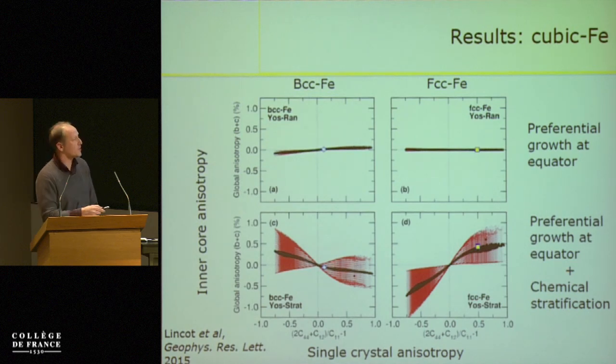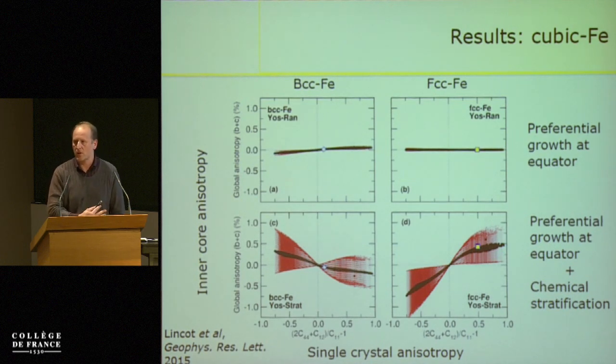You never get it. I have to say, all of the possible elastic constants for a cubic phase are in this plot. We tested 5,000 sets of elastic constants, and actually they all fall on one curve. You can represent them all with this single crystal anisotropy parameter. If you put in this complicated model that also has chemical stratification, you can have more anisotropy. It's possible, but still you don't get 3%. Even if this is as anisotropic as you can go for a cubic crystal. If it's more anisotropic, it breaks down.